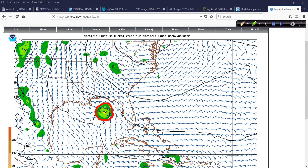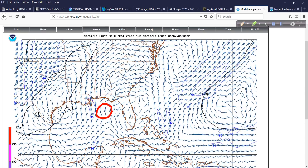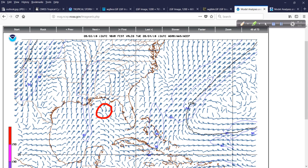You could fit this vorticity signature inside North Carolina — right in the central part of the state. This is not a large system. So now moving to the 200 millibar chart at 48 hours. It's embedded in somewhat southerly shear — maybe 15 knots or so — but it's also moving in that direction. The bottom line: the shear at 48 hours doesn't look to be nearly as bad.